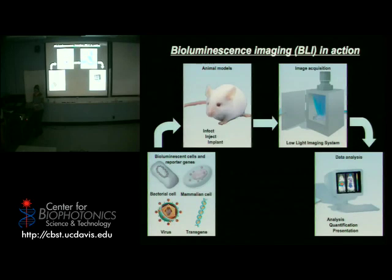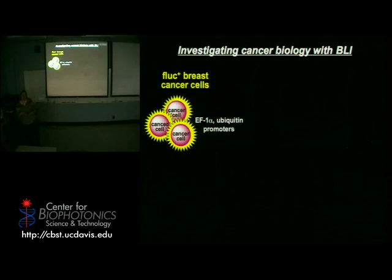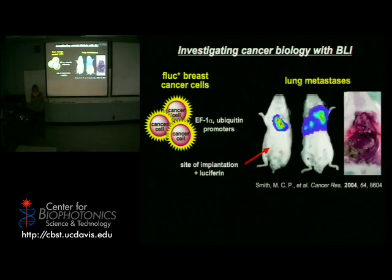So in our first basic example, there's been a lot of work done in cancer imaging using bioluminescence to simply understand how cancer cells move about, how they migrate, how they respond to therapy. In this particular example, I'm going to show you breast cancer cells labeled with the luciferase from the firefly using the genetic techniques we talked about earlier. And in almost all the cases, the promoter that we're using keeps the luciferase turned on all the time, so they're constantly glowing in the presence of luciferin, making it easy to track.